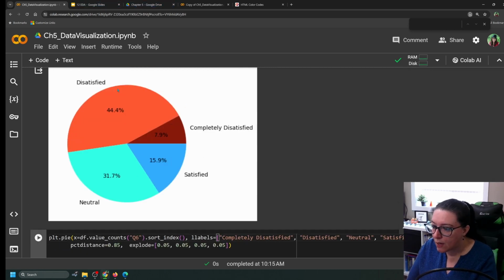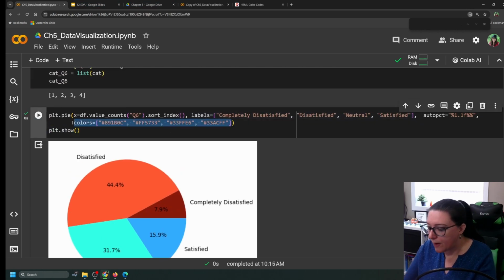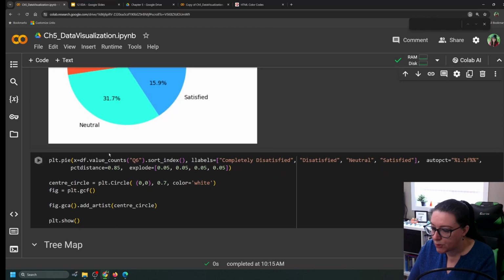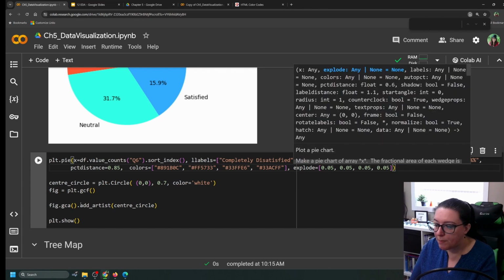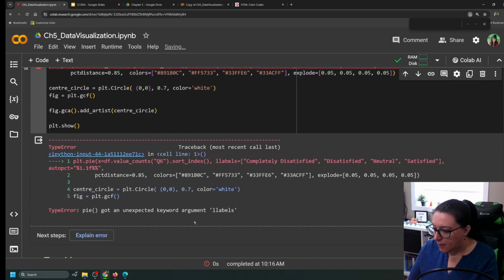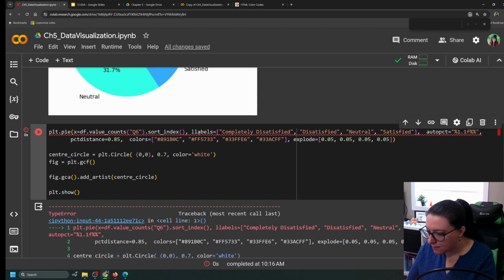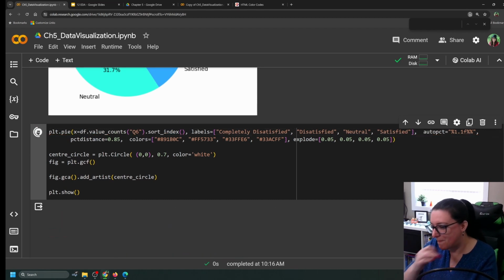We can pull the colors over. So if you find some colors that you're happy with, we can pull those in because both of these use the same pie formatting. And then we keep the rest, right? We keep our white center. We keep the exploded out. And let's run that. Unexpected labels, that's because there's 2 L's there and there should be 1. All right, there we go.